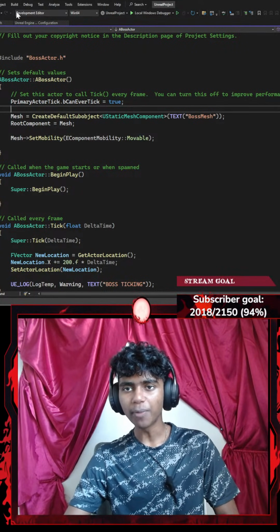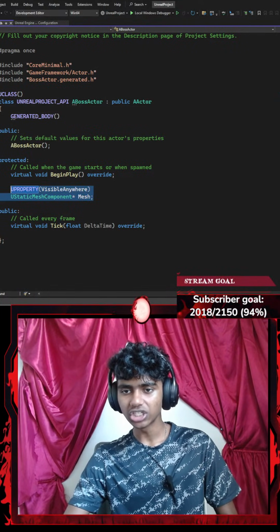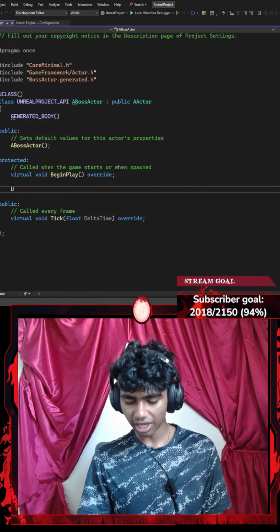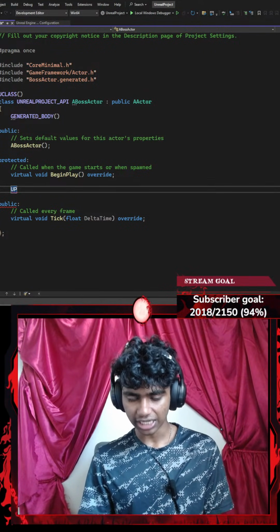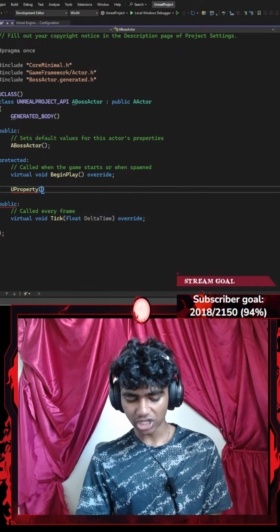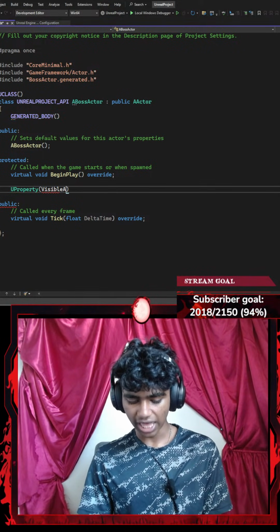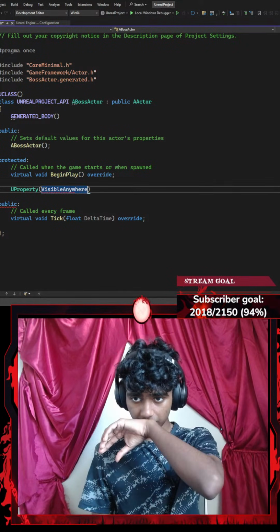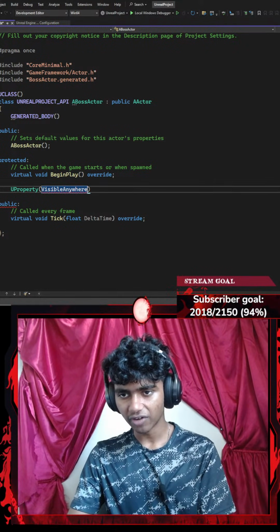Alright, now that I'm done with that part, let me go ahead to my boss actor, delete this part again. I want to go ahead and add a UPROPERTY inside my protected data member, which says that my mesh can be VisibleAnywhere. Excuse me, guys. Did I spell VisibleAnywhere correct?